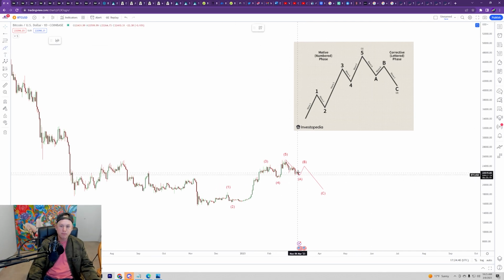Because a lot of people, once the market bounces and we start going back up to the wave 3 highs, I think a lot of people are going to end up buying into here. They're going to see a lot of markets that are starting to bounce, see some of them up 10, 20%, maybe even more than that, and they're going to assume that the next leg up is upon us. They think that, well, we hit this support level that we've been bouncing on. They'll probably be drawing at something like this, and then they'll think that we're just going to massively go in for this one final move.